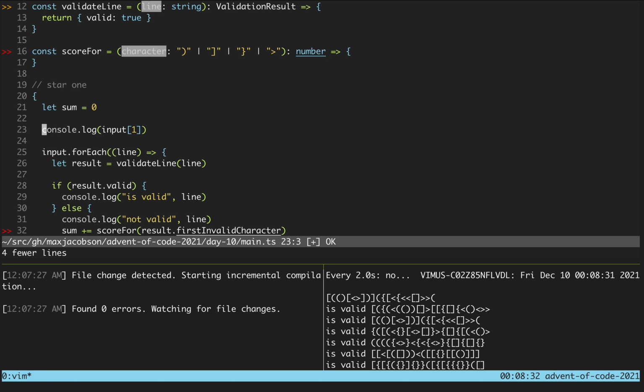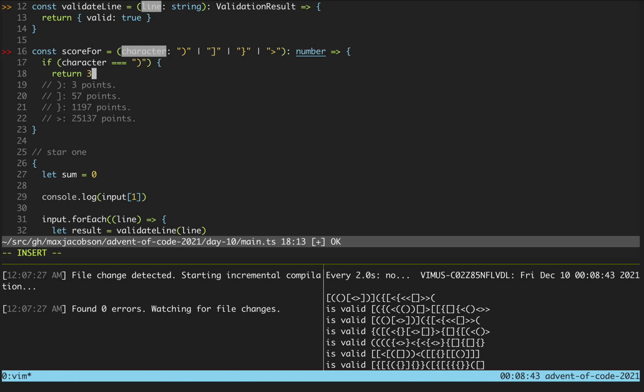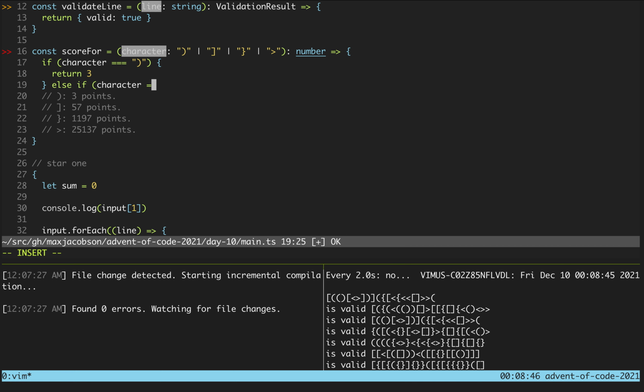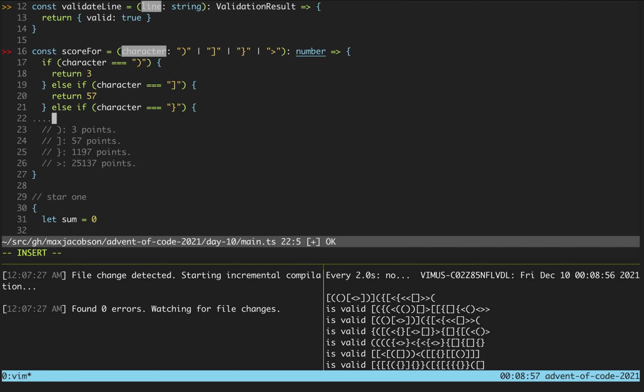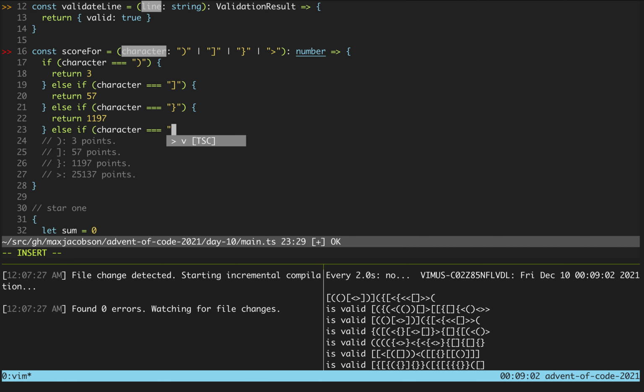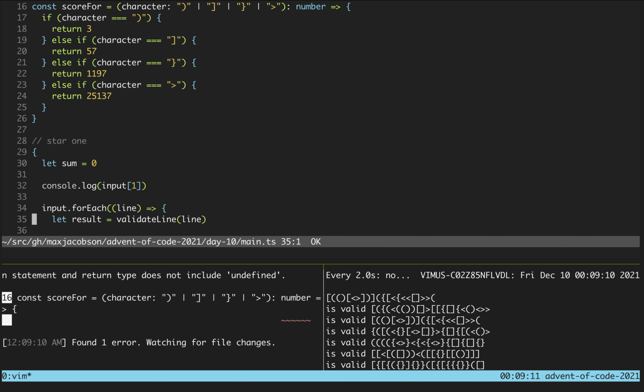Right, this is where this comes in. So we'll say if character, return 3, else if character is this, return 57. Return 1197. These numbers feel pretty random, but perhaps there's some significance there.